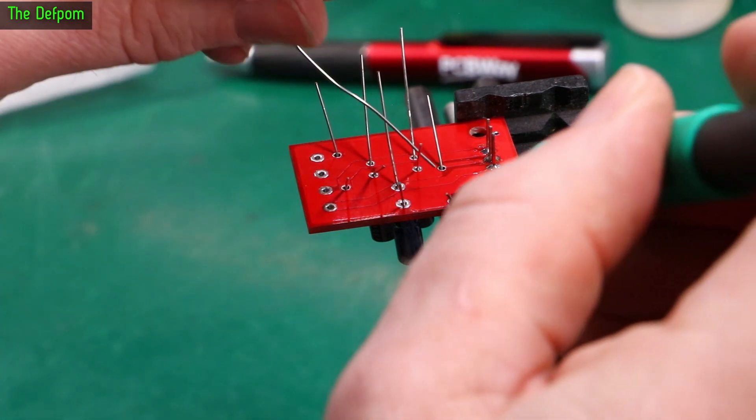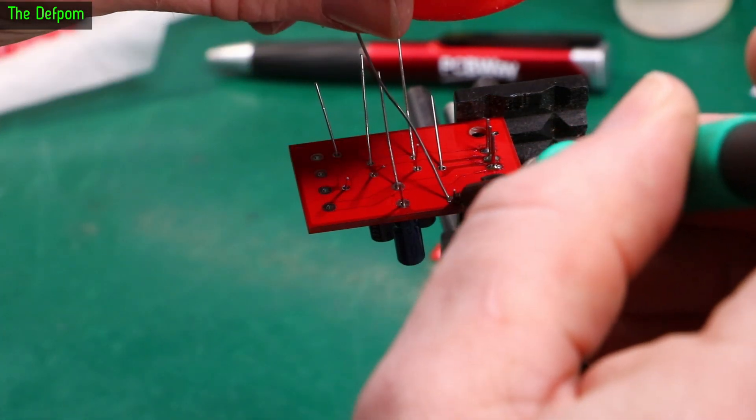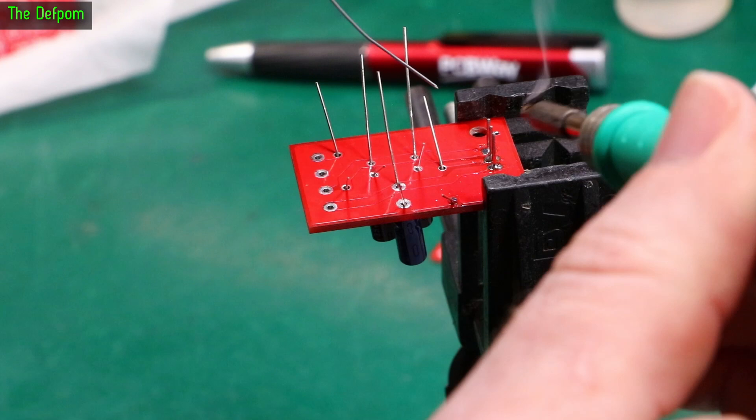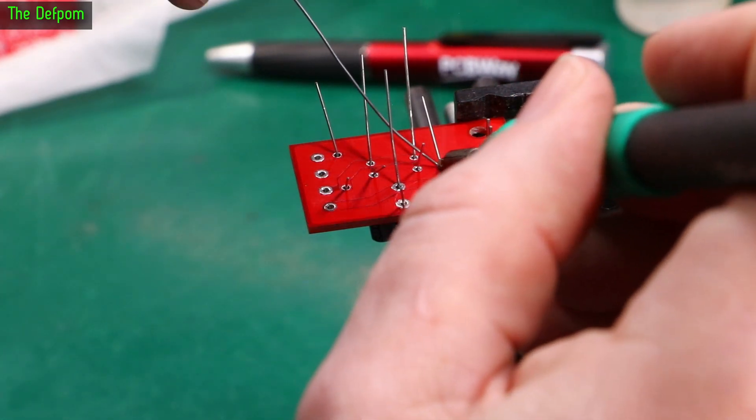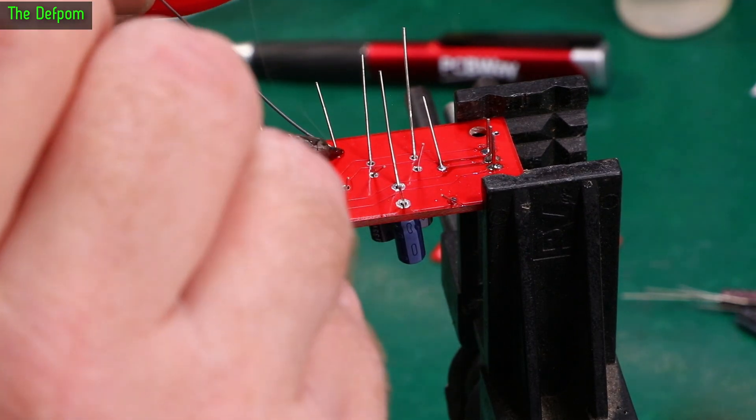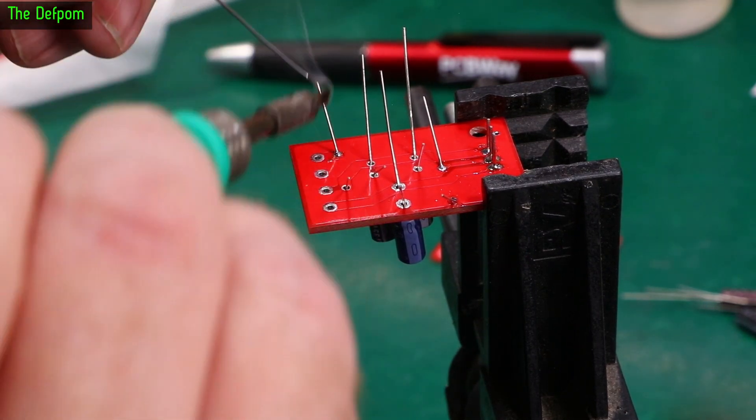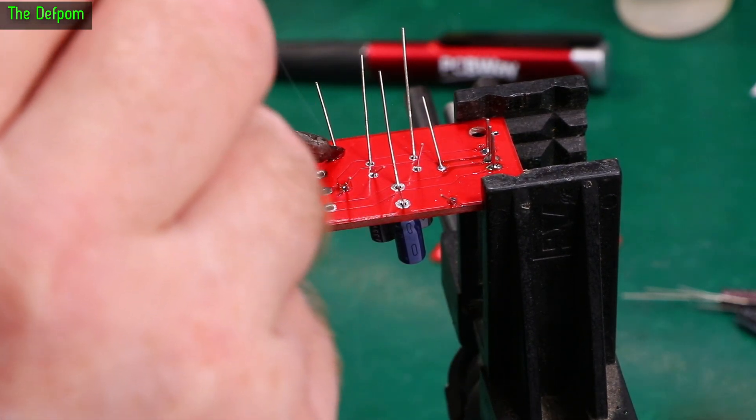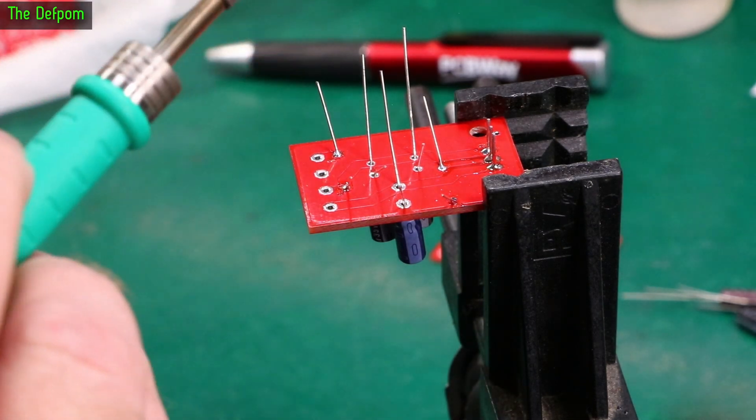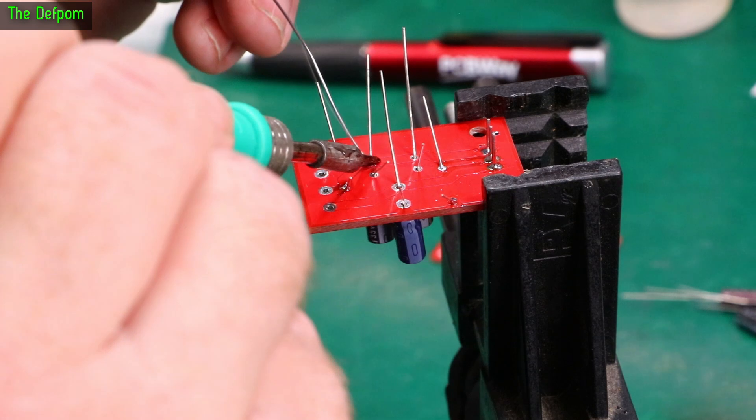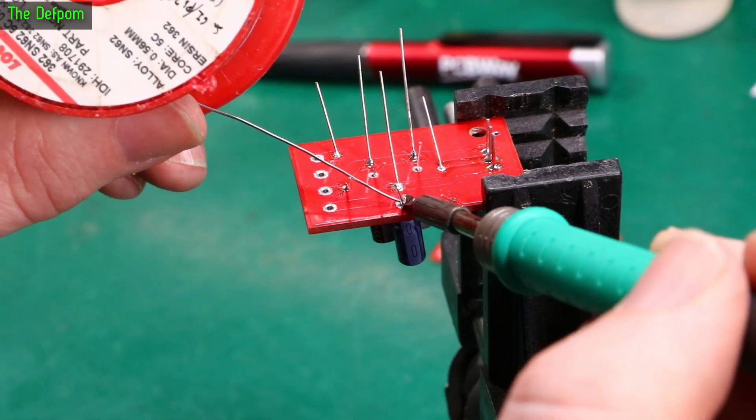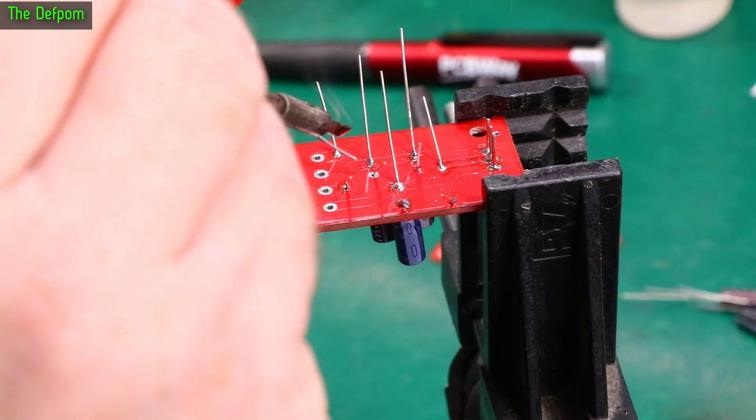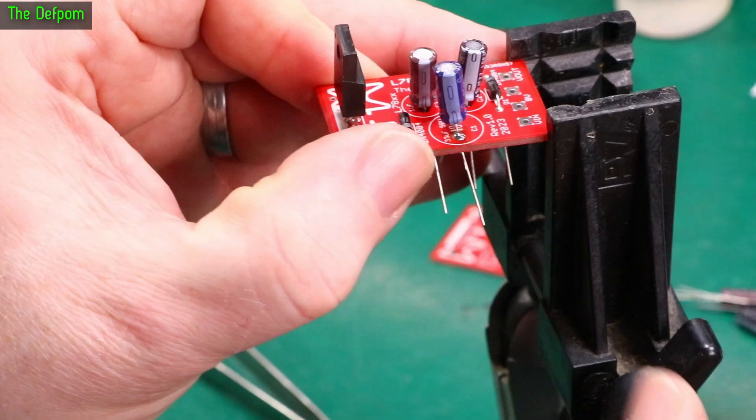These are 4007s in this case. Obviously ground plane is always a problem to get solder through the board because there's a lot of thermal mass there to heat up. I'm running my iron at 290 degrees. Sometimes I run it hotter than that. Depends what I'm doing. I'm not worried about putting a lot of heat into the diodes. Obviously I don't want to put too much heat into the capacitors. So I'm doing the diodes first to help warm the board up. And yes I do put a lot of solder on.